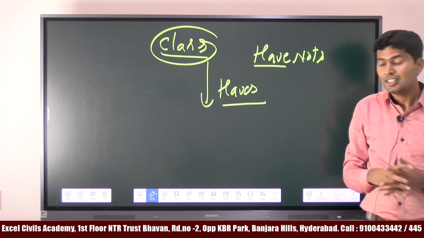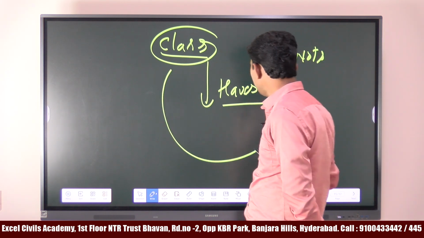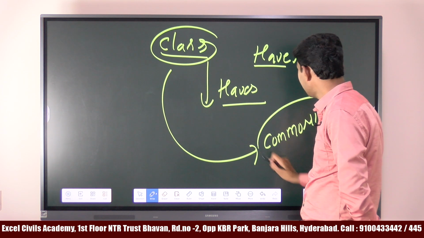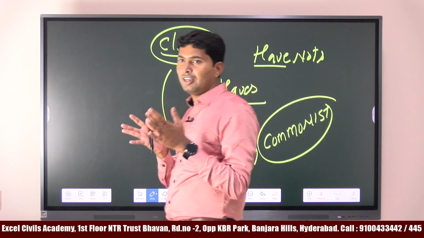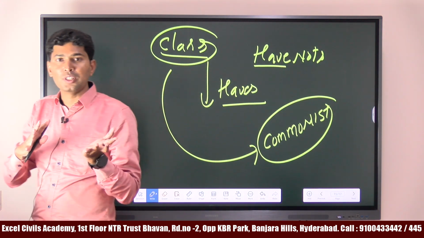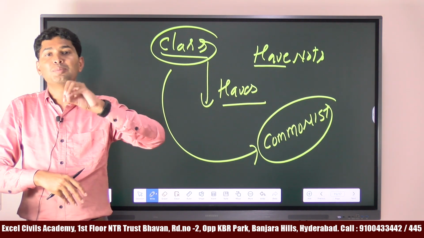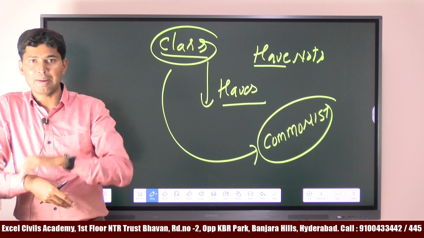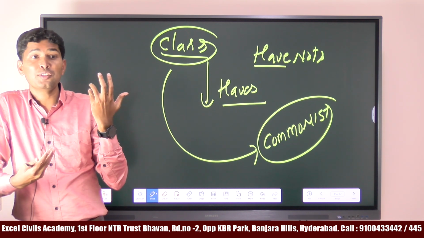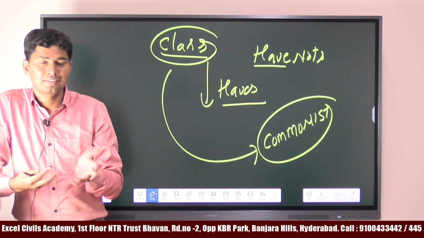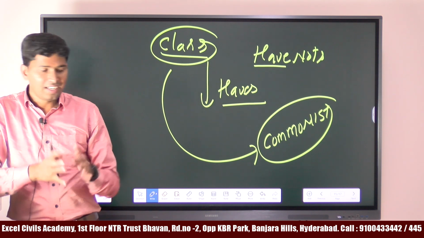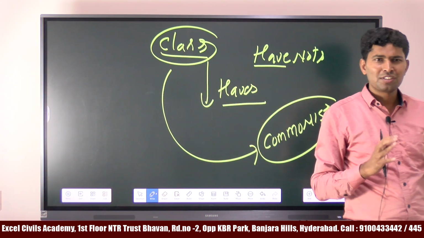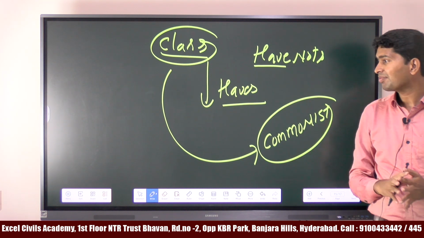And he expects that in future, every society would become a communist society, which will be a classless society, because all the resources will be collectively owned. There is no rich, there is no poor, and because of the collective ownership of the resources, there is no private property. So a classless society will happen. He dreamt of having a society without classes. So look at the relevance of classes right now. Maybe Karl Marx said it in difficult terms, but this is our way to understand class.